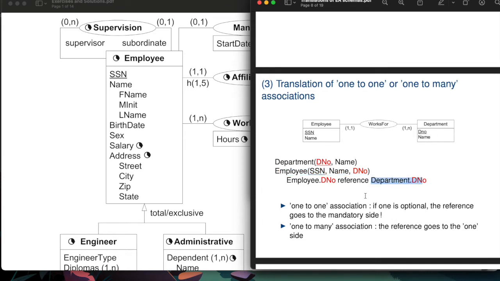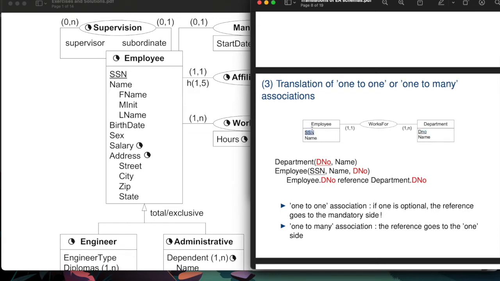Always remember that when a relation between two tables is one-to-many, this one is the parent and this is the child. So you have to take the parent table's primary key to its child as a foreign key. For example, it's saying department number references department DNO. So I'm using this primary key as a foreign key here.